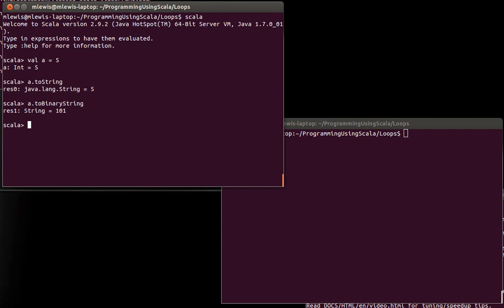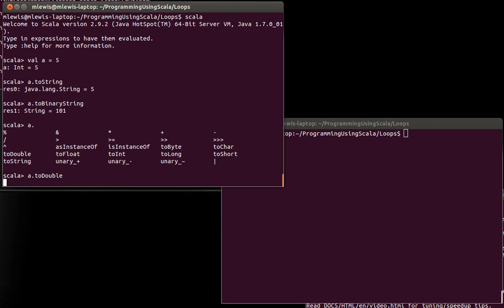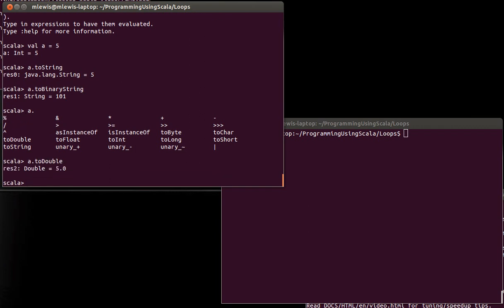In fact, more generally, with tab you can see quite a few of the options that we have here. So A is an object. It has a value associated with it, has information associated with the number 5. And it also has a number of different methods that you can call on it to do things.